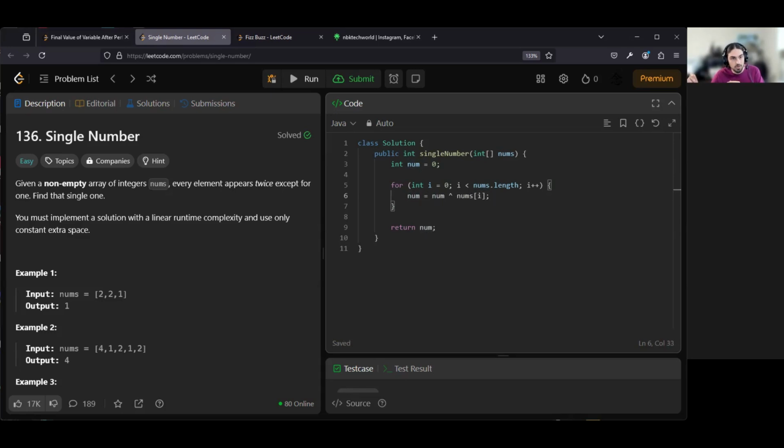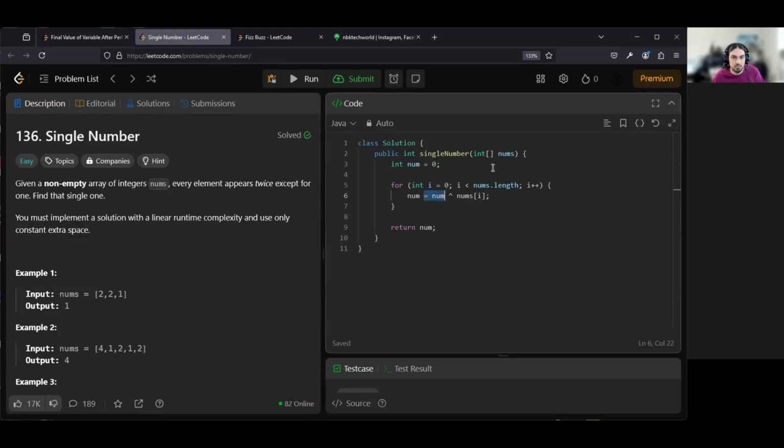As I'm doing the XOR, 0 XOR 2 for this example is 2, and then XOR 2 cancels out back to 0, then 0 XOR 1 is 1, and that's why we got the 1 back in the end.